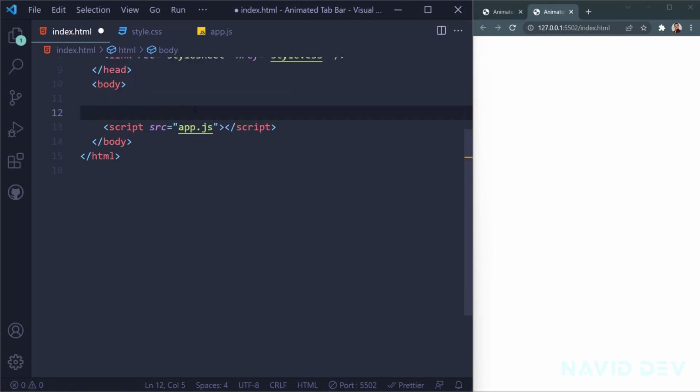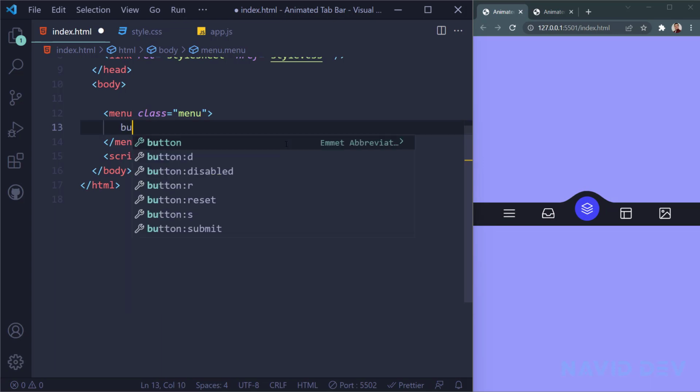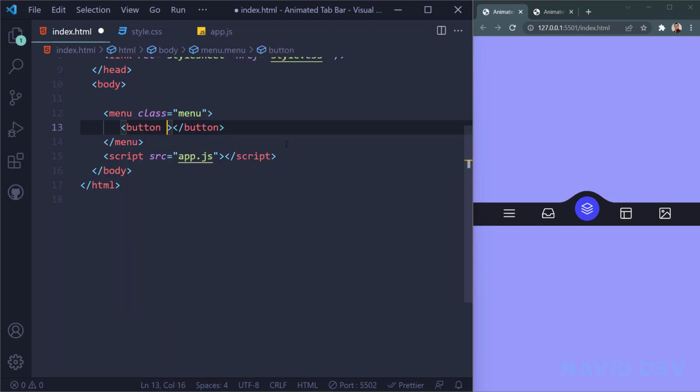Alright, first of all, I want to add a menu with class of menu, hit tab. Alright guys, in here I want to add each individual button, so let's get started. First of all, I add a button with class of menu__item, and with class of active.